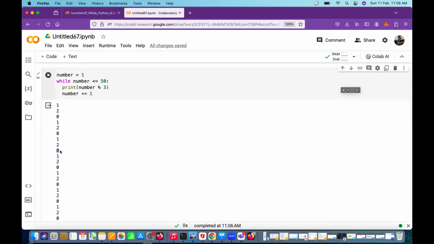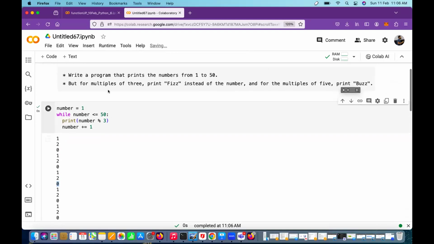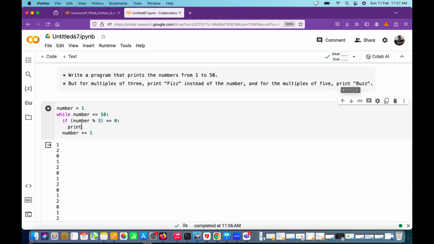So whenever there is a multiple of 3, you will get 0. So for a multiple of 3, print fizz. We have to say, if this is equal to 0, print fizz.